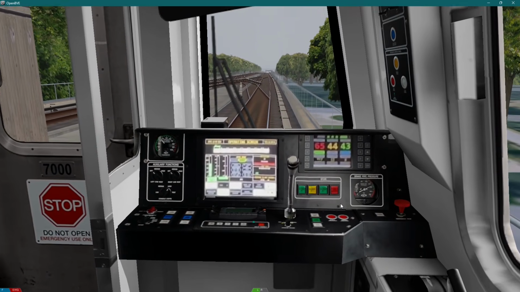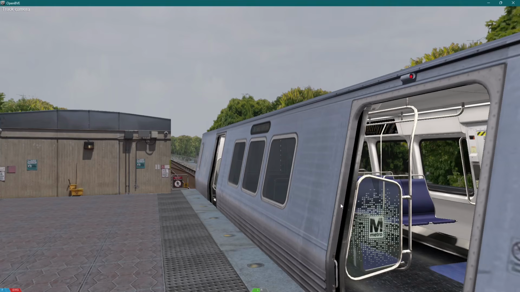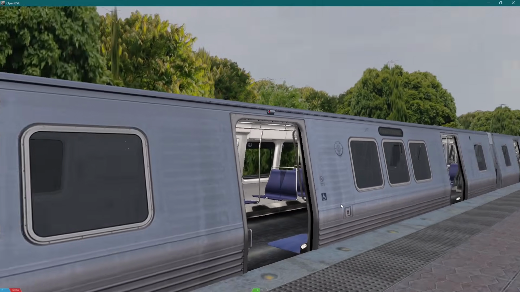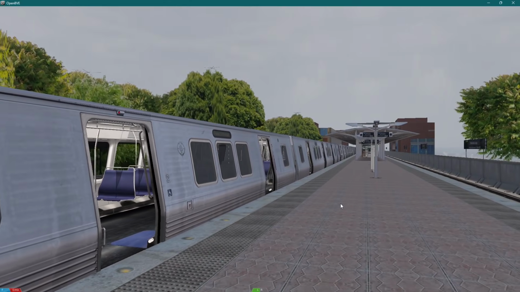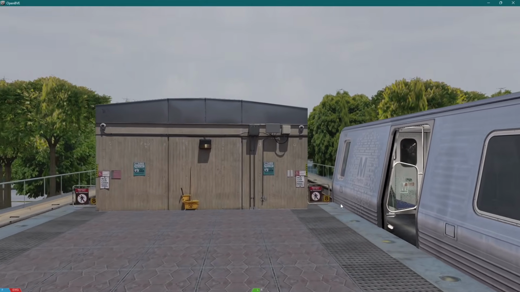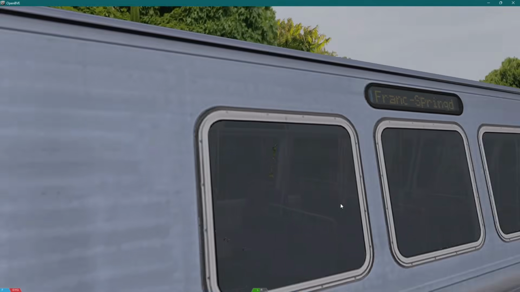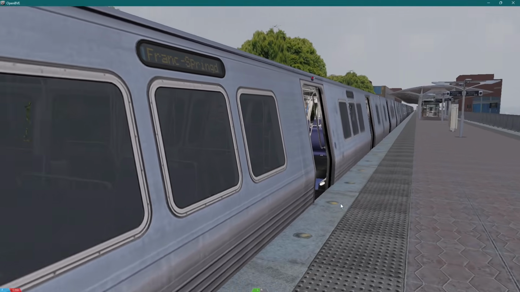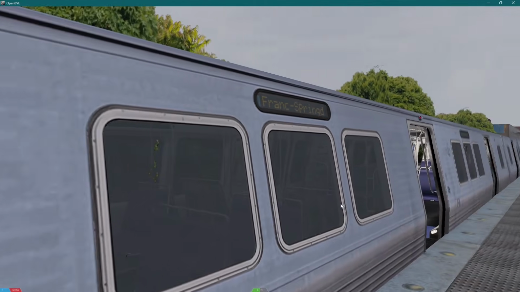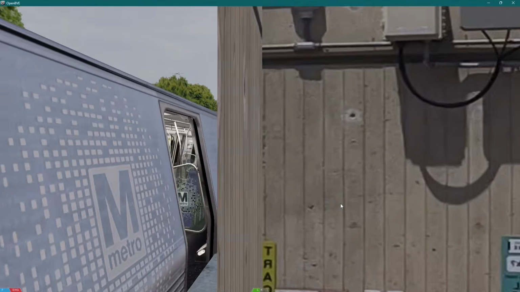But if you press F3, you'll be able to go to the exterior view, and you can move around. Like I said, E is forward, D is backward, S is left, and F is right. So you can move around. And I use the arrow keys to move the camera around. Camera, your point of view, whatever you want to call it. I'm gonna call it a camera.